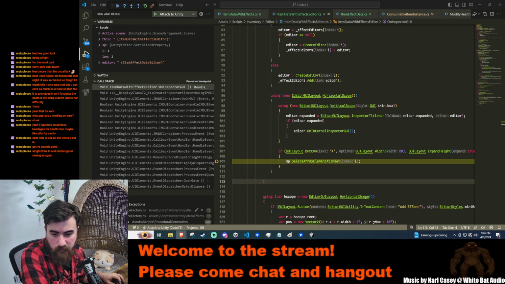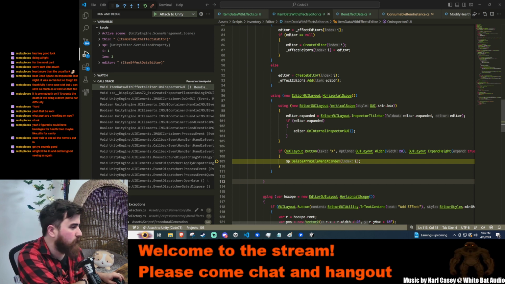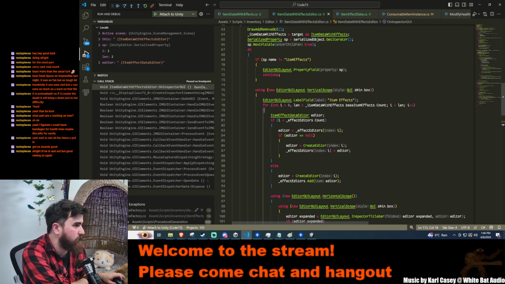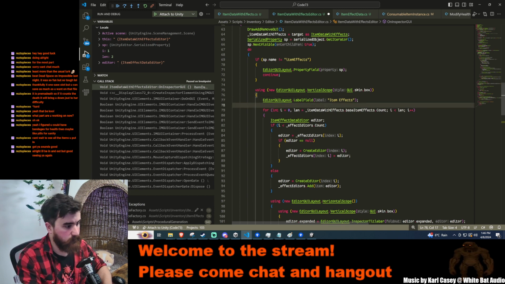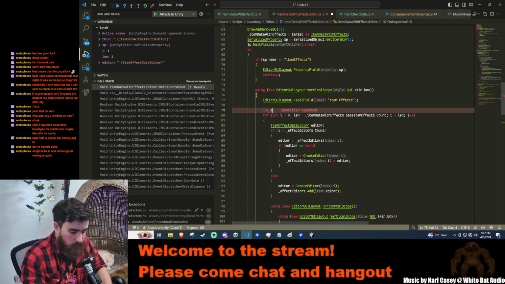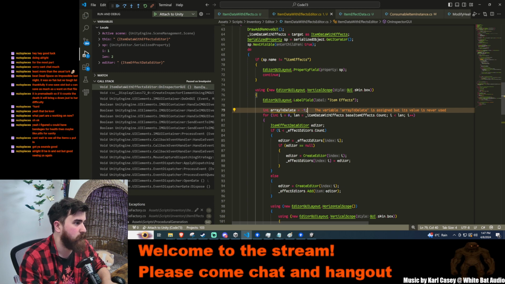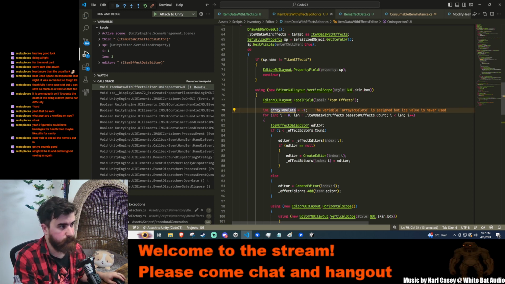Let's do this one. Okay. Yeah, so I can't do this. I basically have to manually delete it from the array, which means I have to cache here int index to delete equals -1.